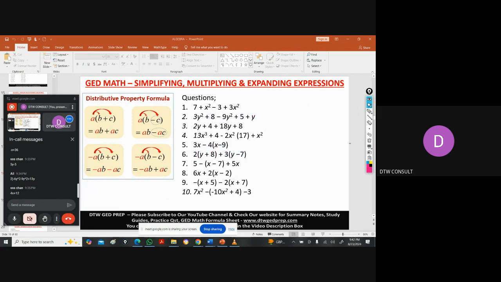So for number 7, Sikra, let's all see this together now. Look at this. So this is 5. Then in front of this parenthesis, you can see we have a negative sign. Does everyone see that negative sign? We have to use this negative sign to multiply everything inside here.